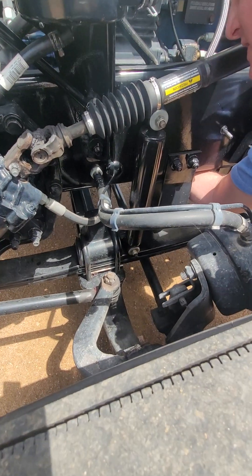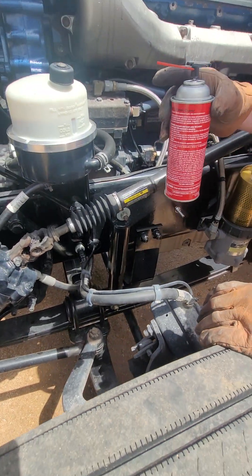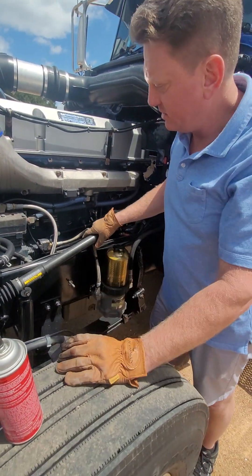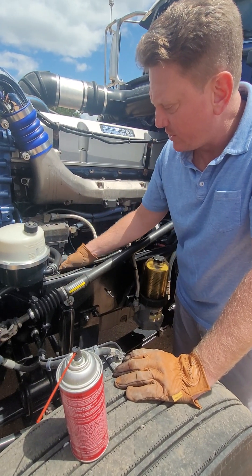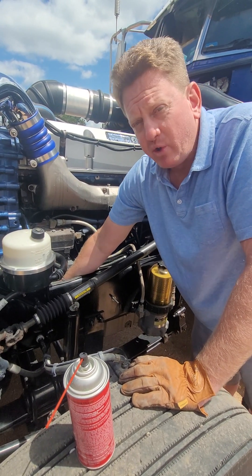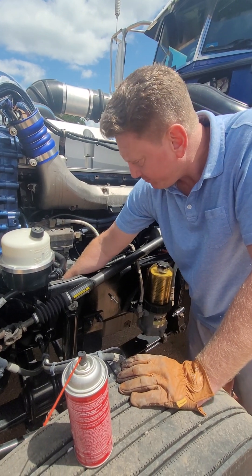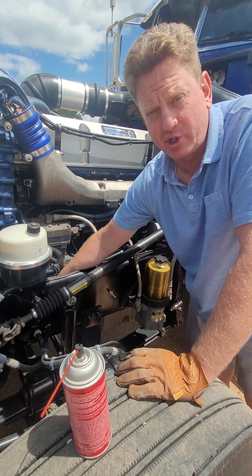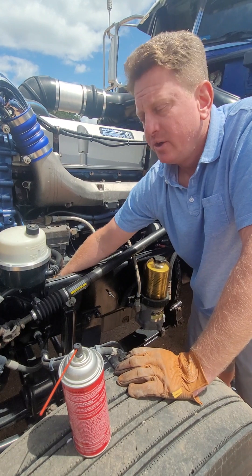You may need to go under the frame rail depending on how it's set up. Make sure you give it a second to dry out — this stuff is quick-drying but it does take a little bit — then you can plug it back in. An obvious clear indicator is if the connector has oil or oil residue on it like you saw here. That's a quick diagnostic if you're running into a crank no-start with a check engine light.